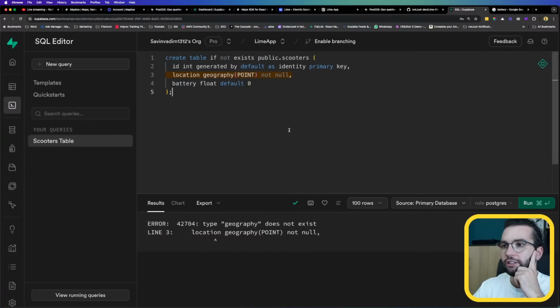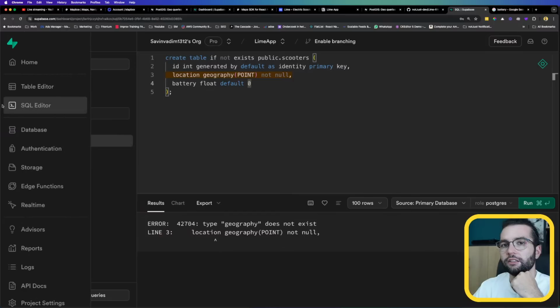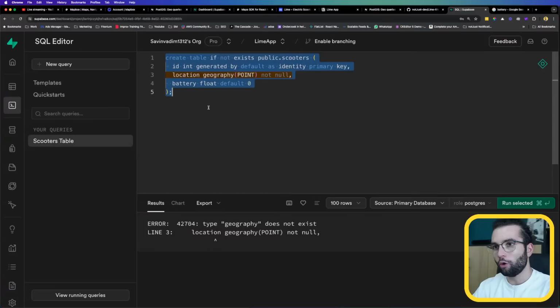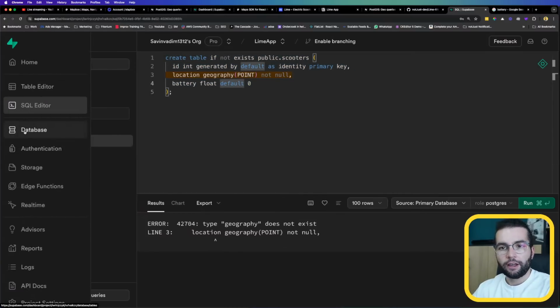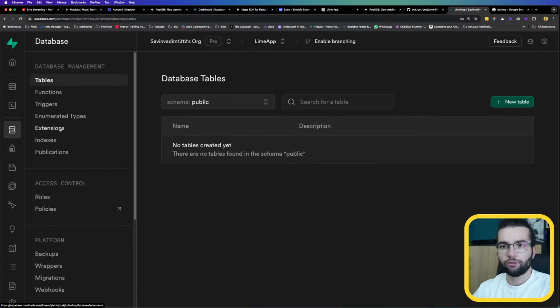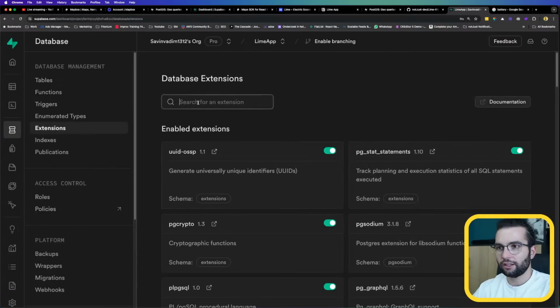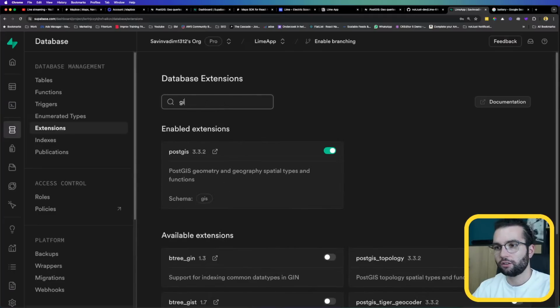Type geography does not exist. Why does type geography not exist? I'm going to copy this code because we might come back to it a bit later. I'm going to go to database, go to extensions and search for the gis.